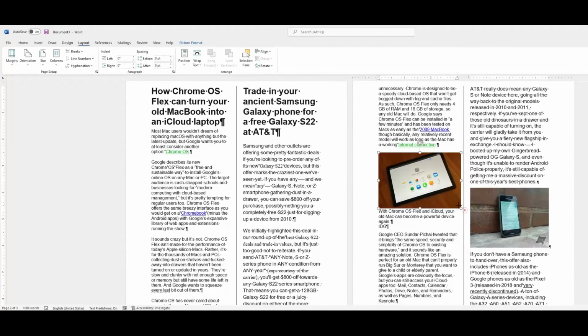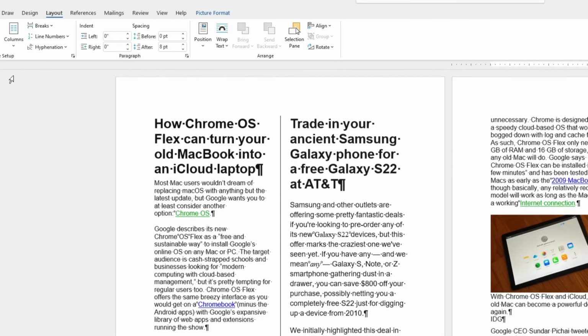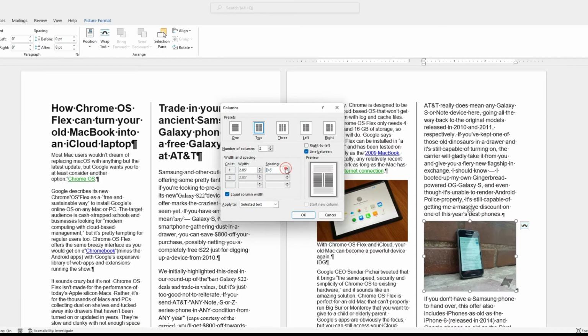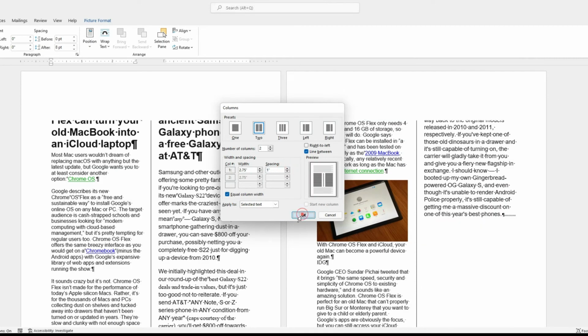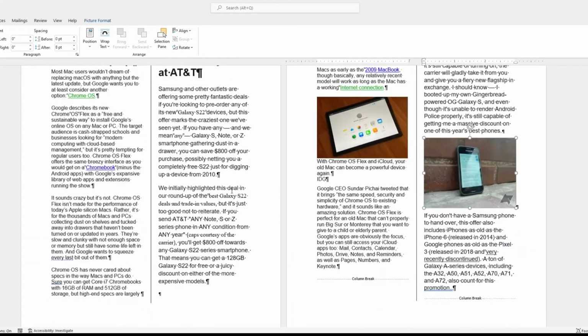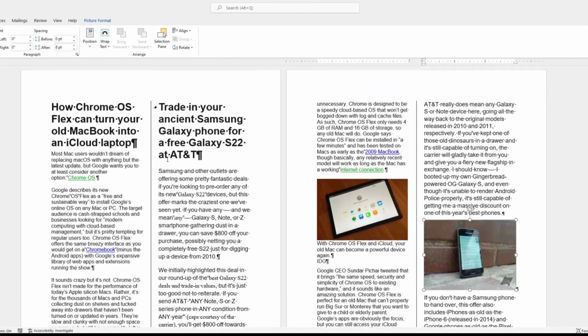You can adjust your pictures if you want them to go smaller and stuff like that. You can also go to Columns and More Columns, and you can set up the column width and the spacing between the columns. If you want to increase the spacing between the two columns, we're going to make each column a little bit narrower, but then you would have to adjust everything again. So it's always a good idea to adjust everything beforehand, and then you can start working with the columns.